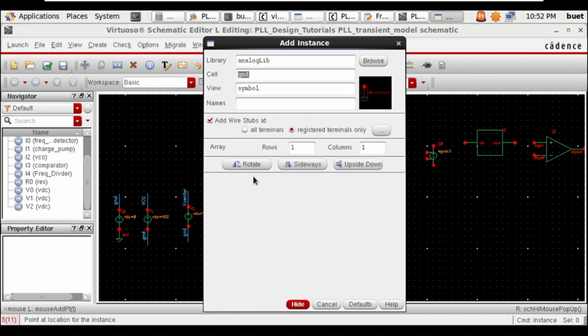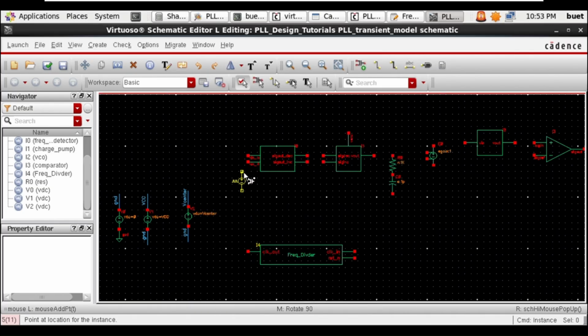Now we'll take one V pulse, which will act like a reference clock to the phase frequency detector. So basically what we have learnt in our last classes, the PFD compares the reference clock with the feedback clock.